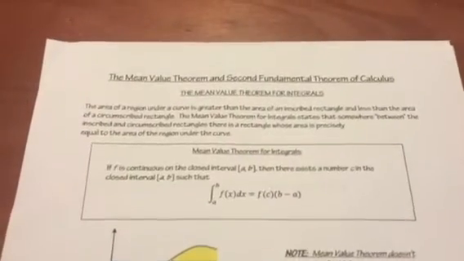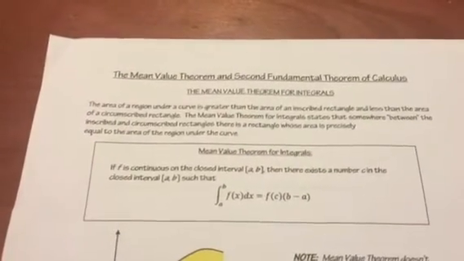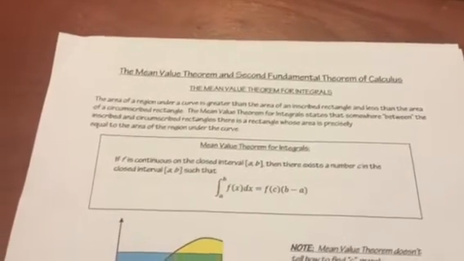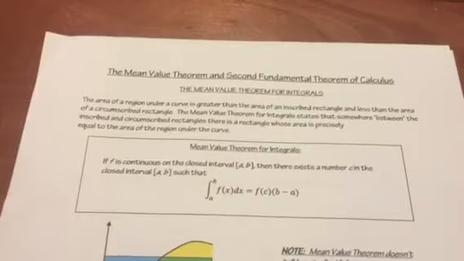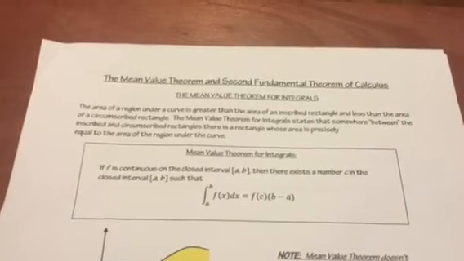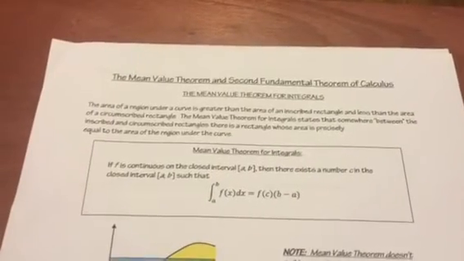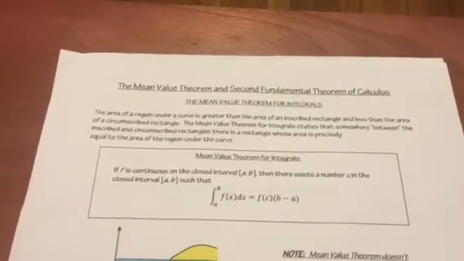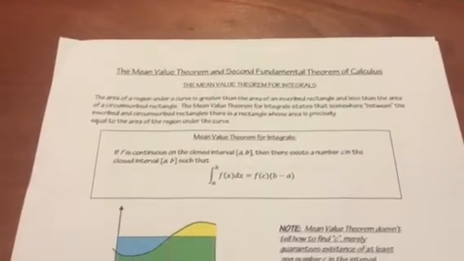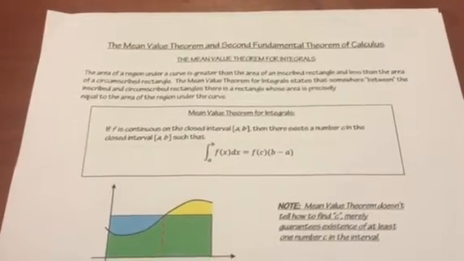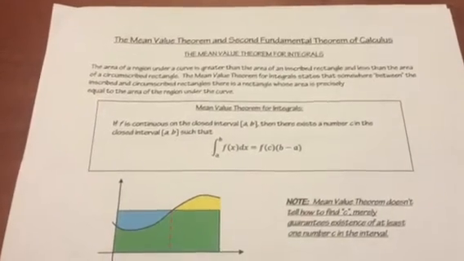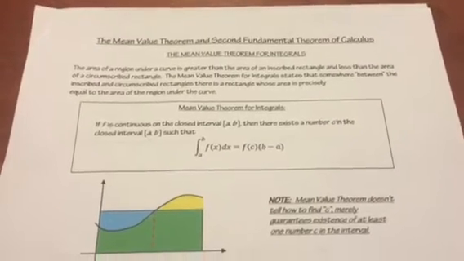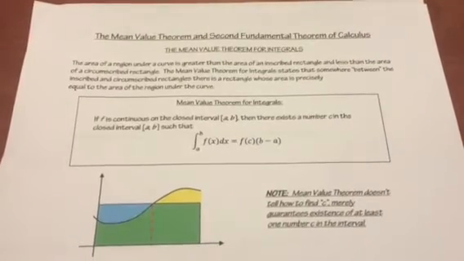This first video is on the mean value theorem for integrals. If you recall what the mean value theorem was for derivatives, you had to have a derivative that was less than 0, a derivative that was greater than 0, and by the mean value theorem that would guarantee that your function would cross the x-axis. Well, the mean value theorem for integrals states that the area of a region under a curve is greater than the area of an inscribed rectangle and less than the area of a circumscribed rectangle.